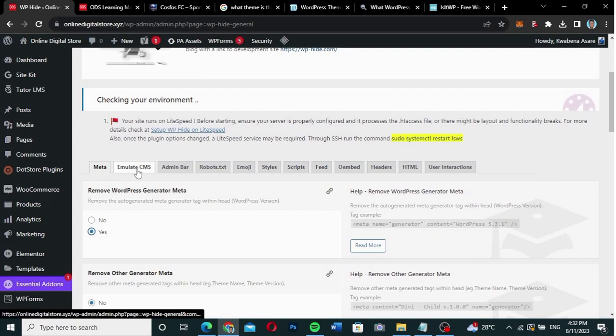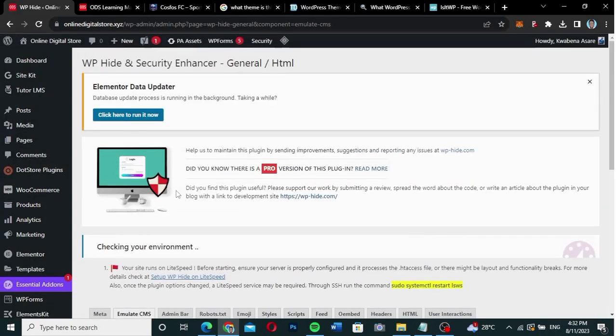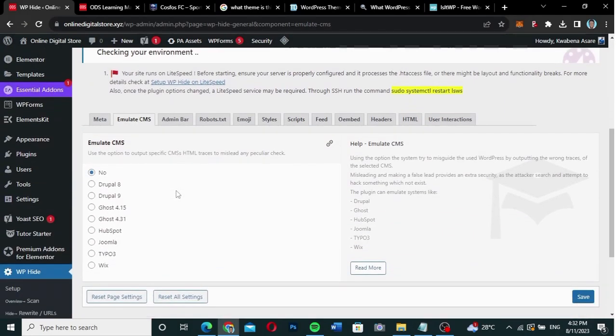And then this is my favorite part over here, which is emulate CMS. So with this one, if you want to emulate a certain kind of CMS, it means that if somebody searches whether your website is a WordPress website, you can choose to trick them. Let them know that it is not a WordPress website, but maybe a Drupal or Ghost or HubSpot or Joomla or Typo or even Wix.